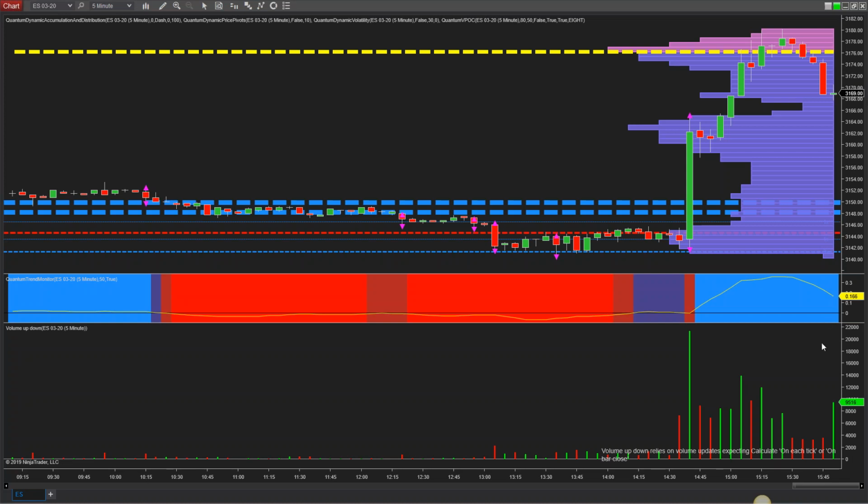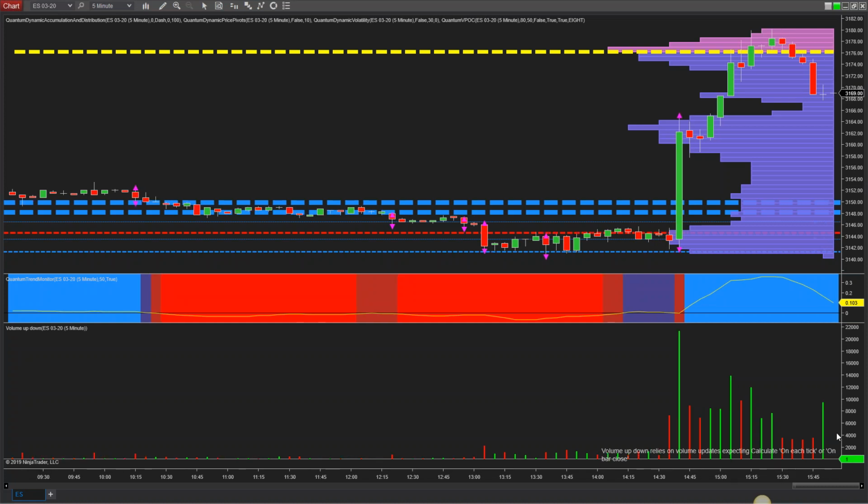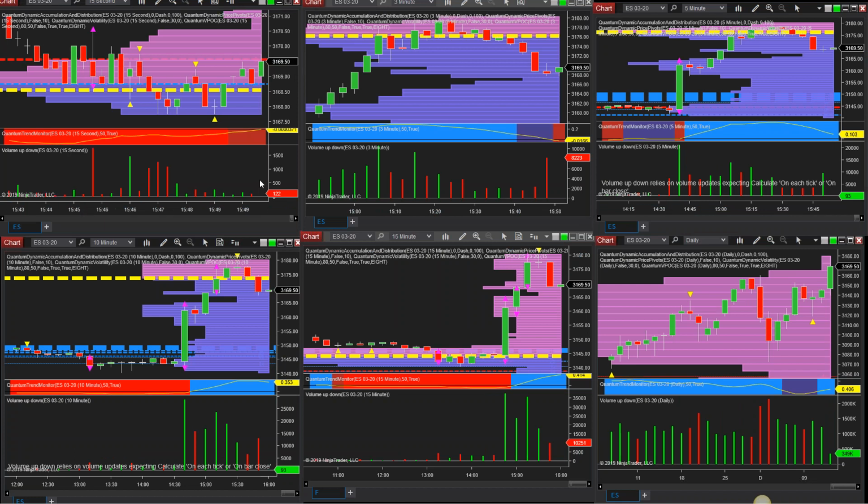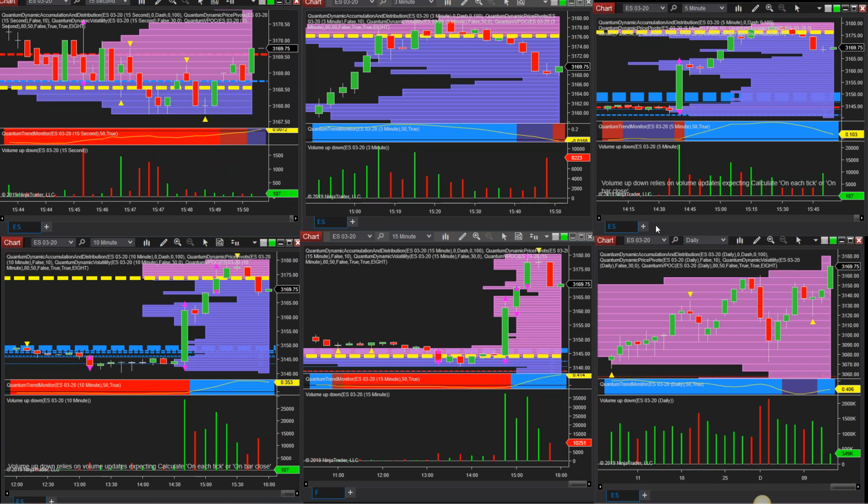There we go. The reason that volume is building on some charts and not others is purely because I've got it switched off on some. You can have this coming in on the close of the candle, or you can have it coming in tick by tick. Some of them I've got it on. This one, for example, I haven't got it on the tick. This one I haven't got it on the tick either, nor here. So it'll fill once the candle closes.